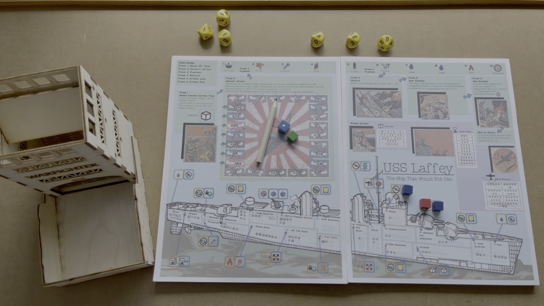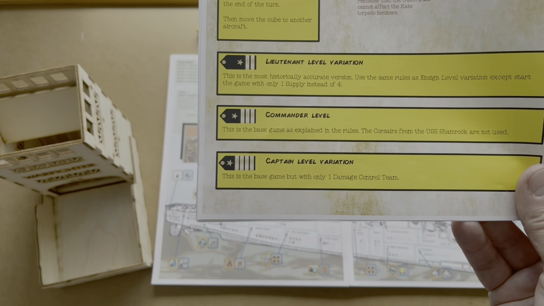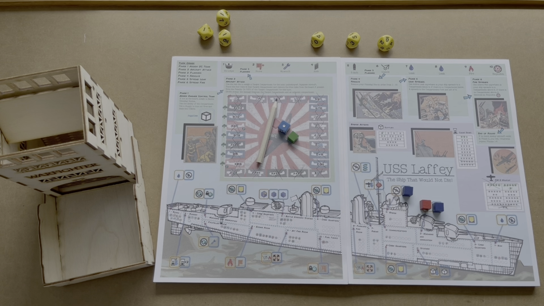And don't think I am doing, because I've followed the rules. Like I said, there's certain things like this bit I don't particularly agree with. And also, the bit about explosions, where you don't get explosions with targets down there. But there are different levels. So the most difficult level, which I will try next, I think, is the base game, but with only one damage control team. So that'll make it a bit trickier.